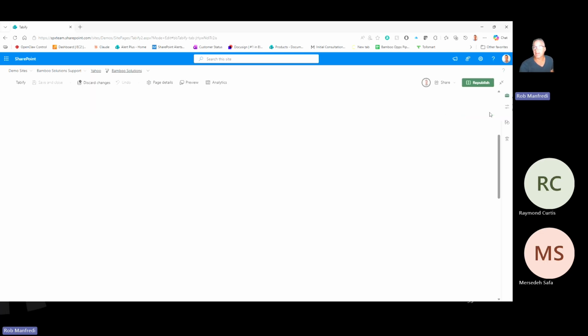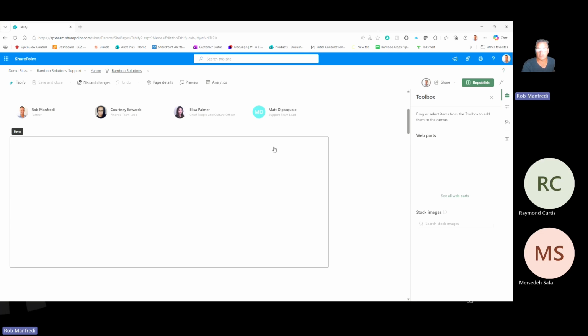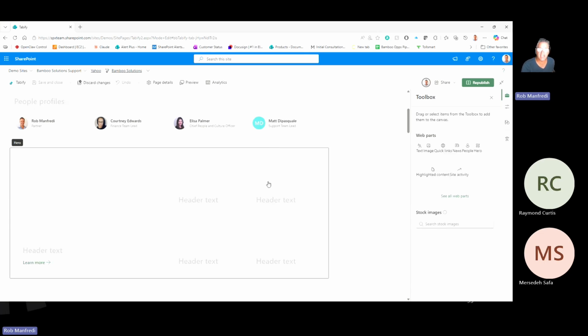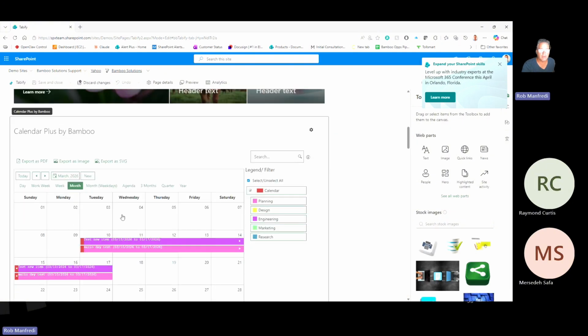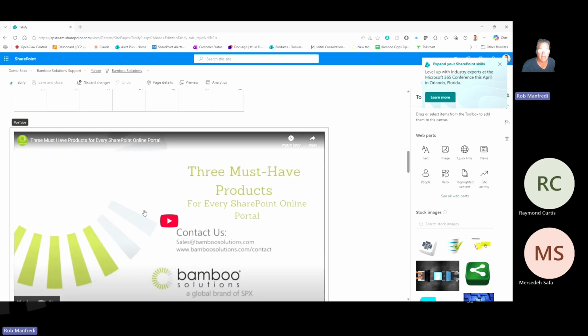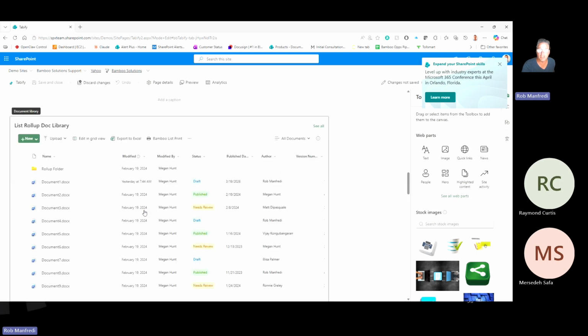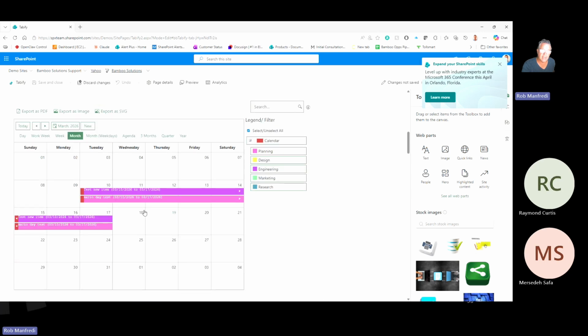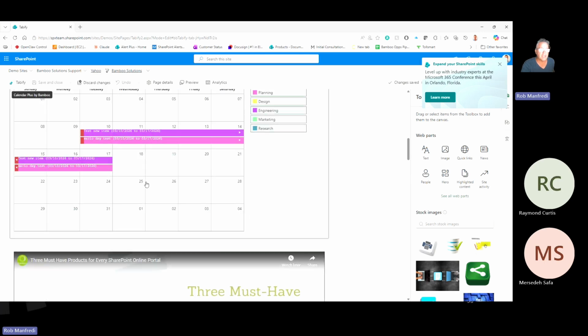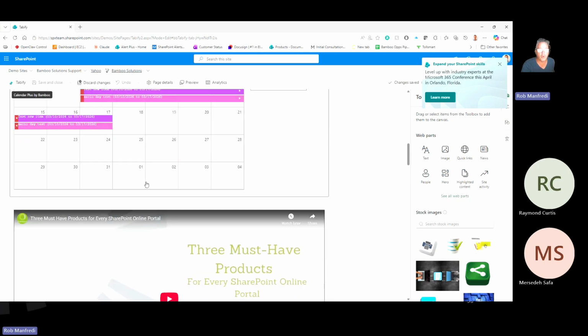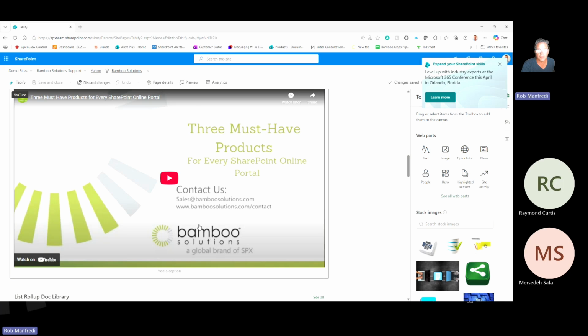So once you add it to your app catalog, it installs just like any web part that you want to add to a page. So in this case, I've got a zone that has the people profiles, the hero web part, my Calendar Plus web part, and YouTube and the doc library. So this would be the experience you would get without Tabify, right? They would all be stacked on top of each other, or you could create multiple columns, et cetera, et cetera. But it's a lot of real estate and a lot of fatigue, right, for what's going on here.